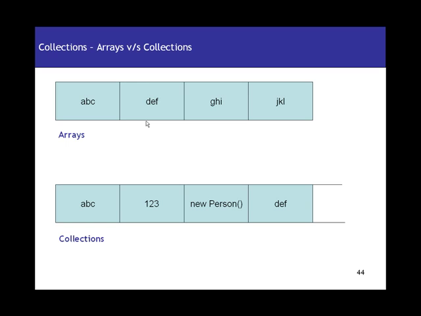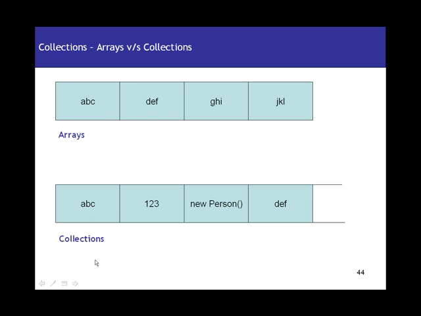collections over arrays. If you remember, in arrays we could only store items of a similar kind, right? If I declare a string array, all I can put in that array is strings. If I try to put a number in a string array, it doesn't really work. So if I have a new integer array, I can only declare integers. If I have a string array, I can only declare strings, and so on.